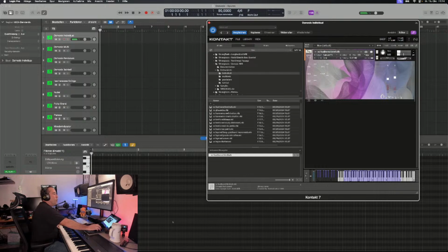What's pretty cool, obviously, about this library is that it's based on cellos, and cellos have a huge tonal range, from low tones to higher tones. So if you make a library like this with a cello, you get a nice tonal range. And if we take the next NKI, there are the glissandi, or glissandos.